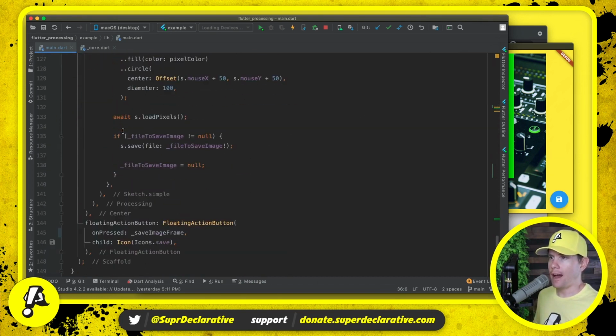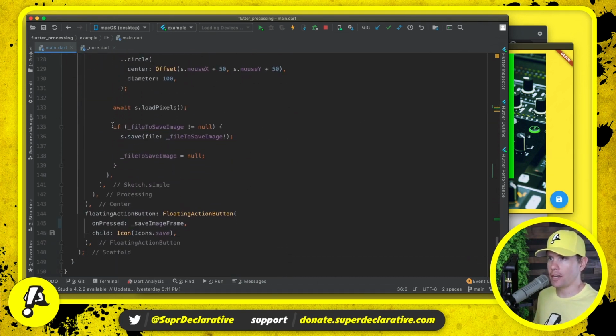All right, with that, we now come down to the draw method. Here's where we were saving previously. That's never going to get triggered anymore because we switched what the floating action button does, but we can leave that logic, that's fine.